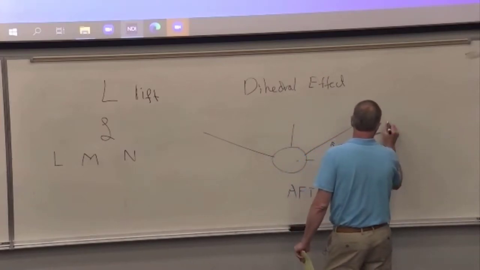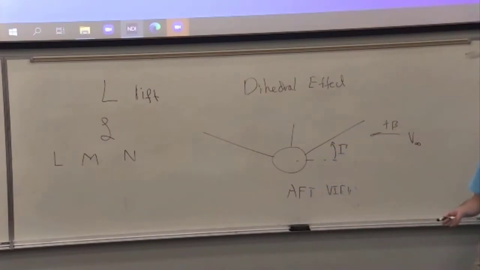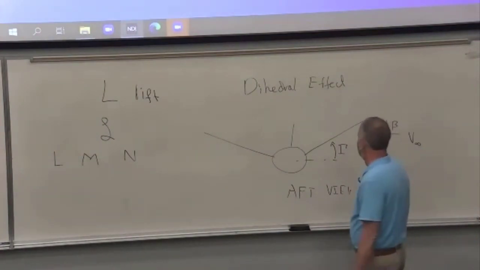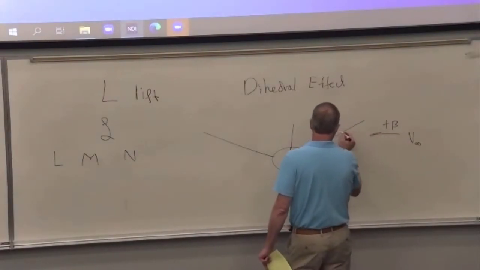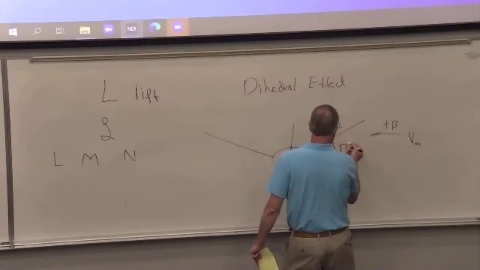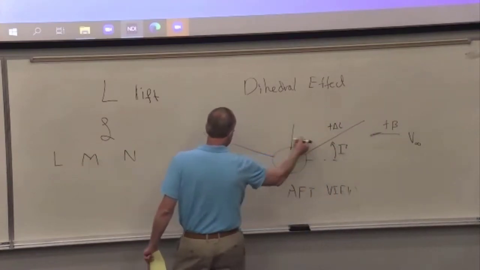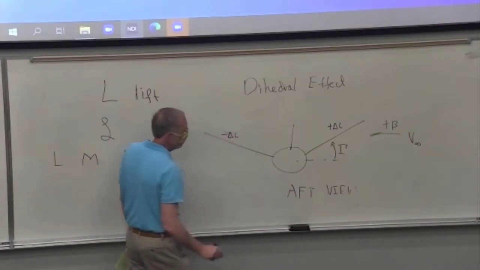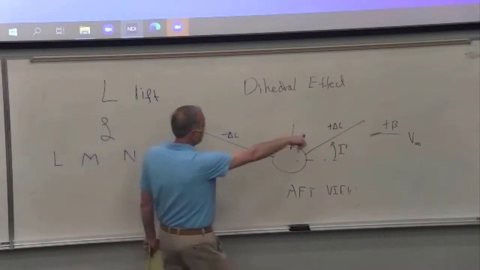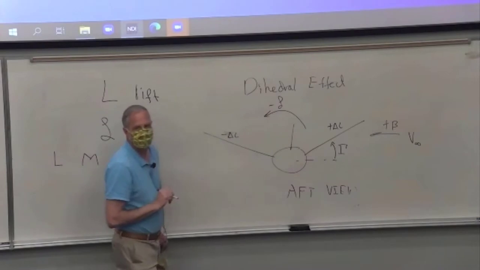And so with a positive side slip, we've got wind coming in partially from the right side, because that's what we call the positive side slip. This is an aft view, so we're looking at it from behind. So you can see if the wind's coming in like this, you're going to get more lift over here because there's wind pushing on the bottom of that wing. And over here, the side slip will push on the top of the wing, and so you'll get less lift over here. More lift on the right, less lift on the left, and here let's use the script L, you're going to get a negative rolling moment.